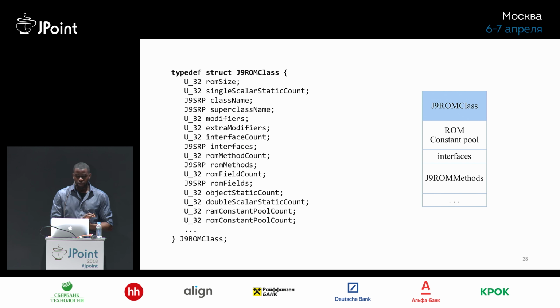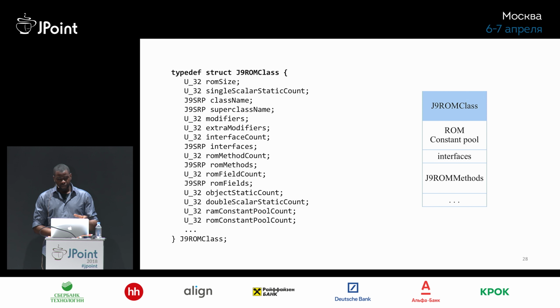So this is what a ROM class looks like. On the left is the J9 ROM class structure. It only has symbolic info, so just names, no live types. And all the variable data is moved below. So unlike the class file, where sometimes you have to walk the entire thing to find anything you want, with this structure, it's much easier to directly index and find data. On the right is what it looks like in memory. There's the J9 ROM class structure, followed by the ROM constant pool. The ROM constant pool is also fixed size, so we can directly index the ROM constant pool, unlike the class file where you have to walk things.